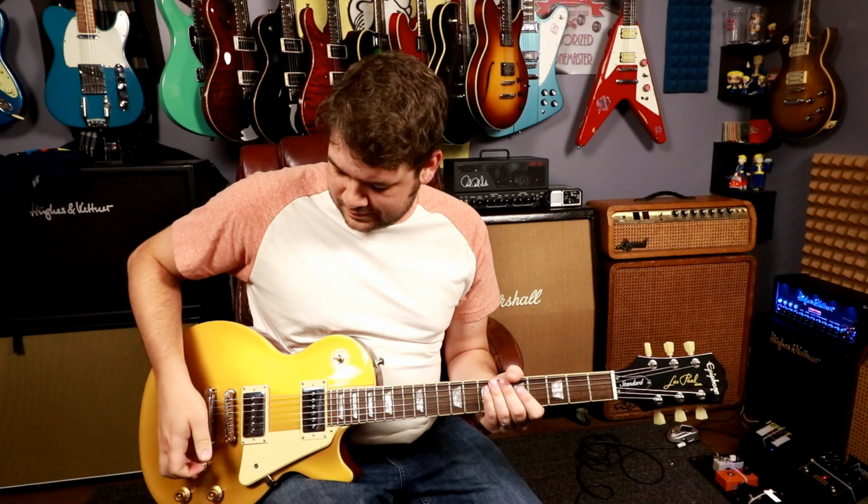So if I'm in the bridge position and I've got a fair bit of gain on, you'll hear some hum in the background. Right? But then if I put it in the middle position, and then in the neck, and then back in the middle, which is to say that these pickups are reverse wound polarity, so that when you put it in the middle position, you do get hum canceling.